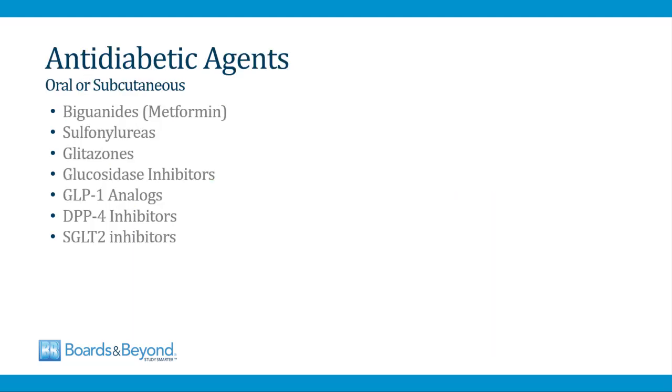Shown on this slide are the major classes of anti-diabetic agents that are used to treat type 2 diabetes. Most of these are oral drugs, although some are subcutaneous. And so we'll go through each of these classes of drugs in the next few slides. When you're treating type 2 diabetes, usually you begin with one drug, and then more are sometimes necessary to achieve the target A1C value. And once patients are requiring high dosages of 2 or 3 medications, that's often when a switch is made to insulin therapy.